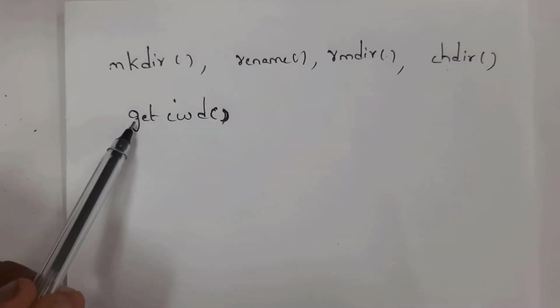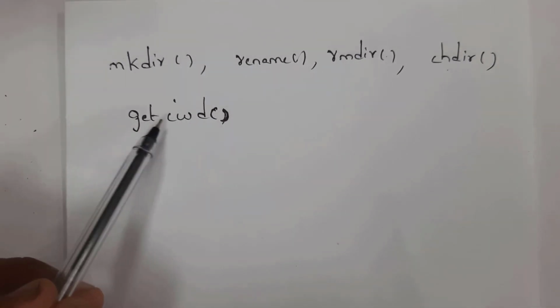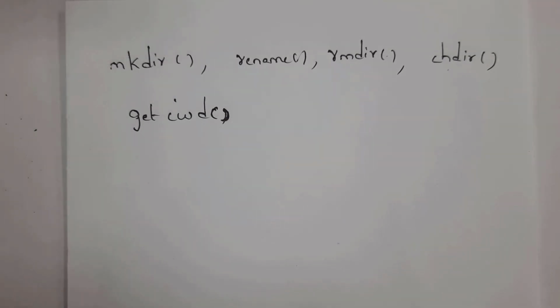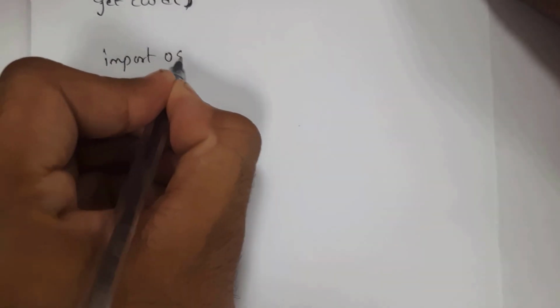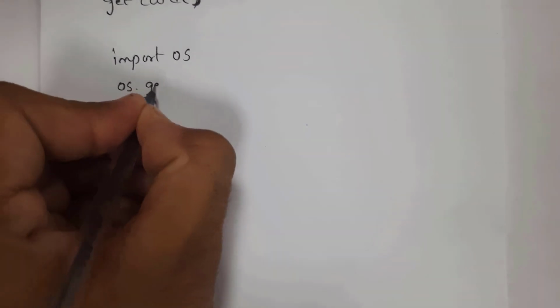And next one is the getcwd function. That is nothing but get current working directory. Where my file is going to be saved, it will display that location. By using the getcwd function, we can find the location where my file is going to be saved. I will explain all these functions by giving examples. So at first you need to import the OS module. So just write here import os, and next write here os.getcwd. For example, if you open command prompt in the desktop location, then your file will be saved in the desktop location. For example, if you open command prompt in local disk D, then your file will be saved in local disk D.